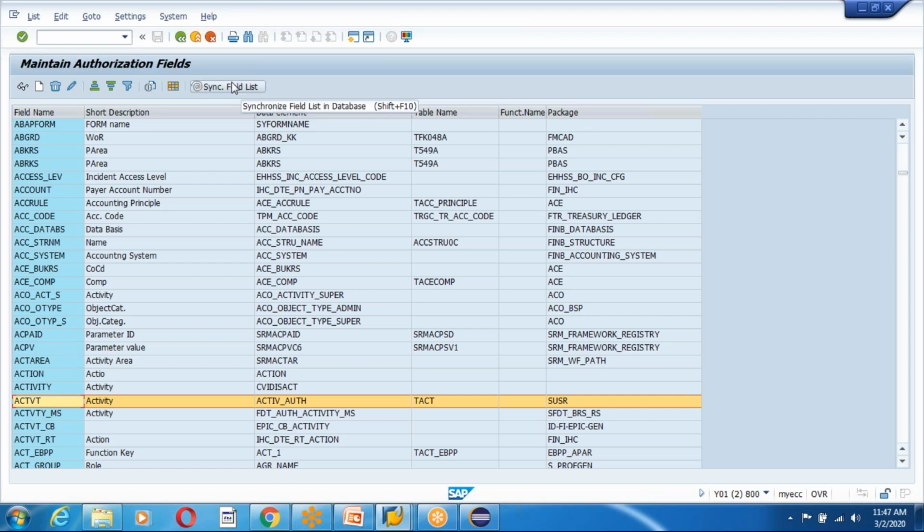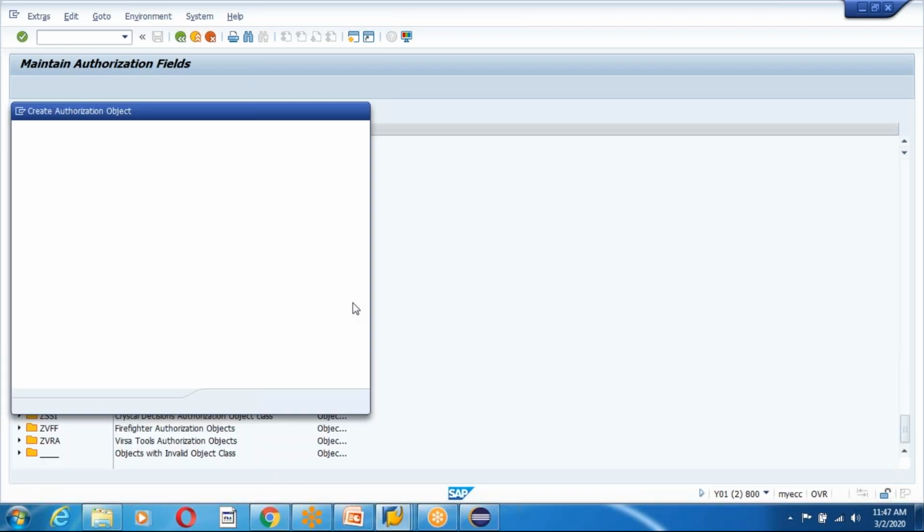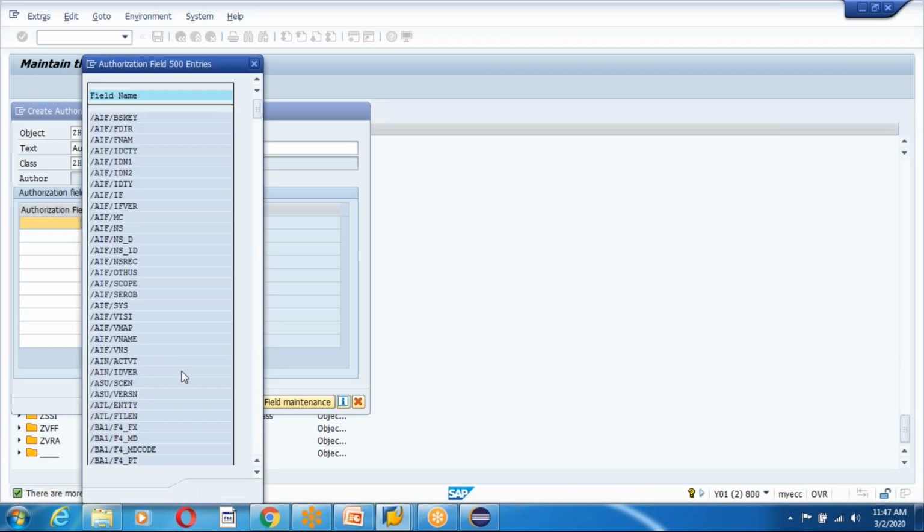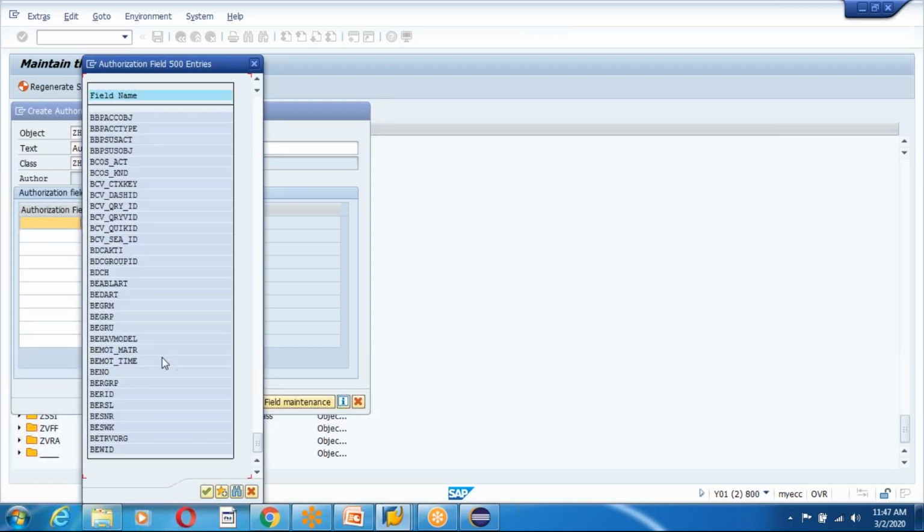Okay. Synchronous field list in database. Come back, and here I need to take the authorization field, which is ACTVT, guys. So activity, normally we use the activity field in the authorization concept. Where is that?